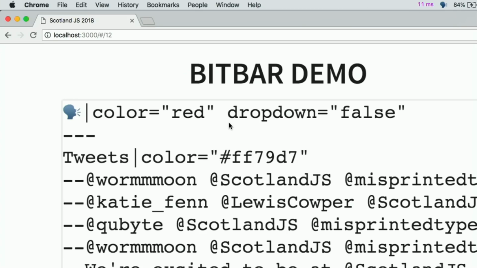Okay, and one thing that's kind of interesting is that the bitbar node module just creates this kind of textual representation. So it's that textual representation which bitbar is reading. So that's more of a side note. That's not necessary to learn at all.